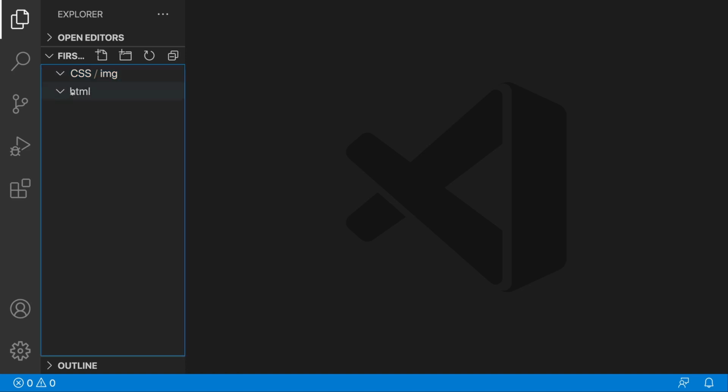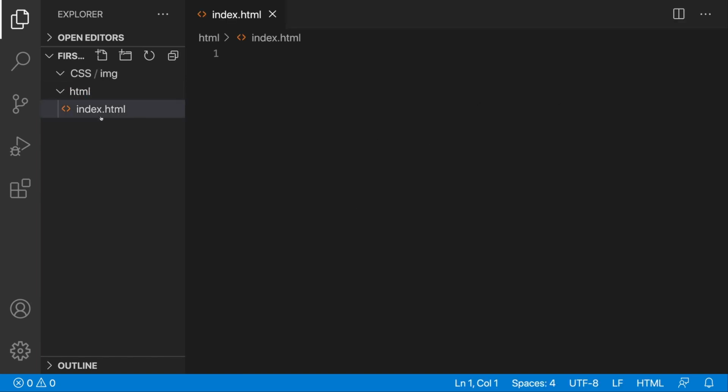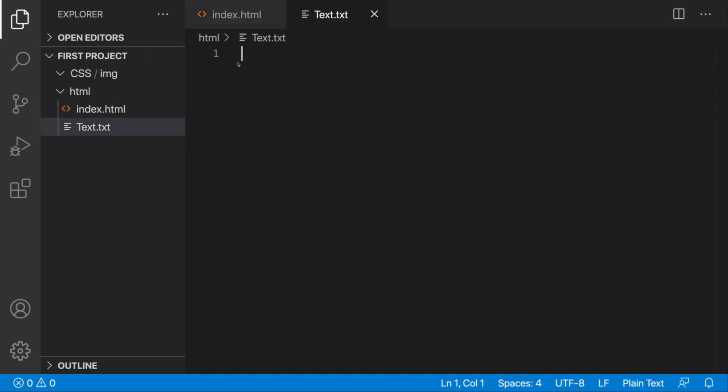Now if we want to create a file, let's go into our HTML folder, and let's say we create an index.html. These extensions here are important because they will create exactly the file with the exact extension as wished. For example, I could simply create a text.txt file, and I would have a text file.